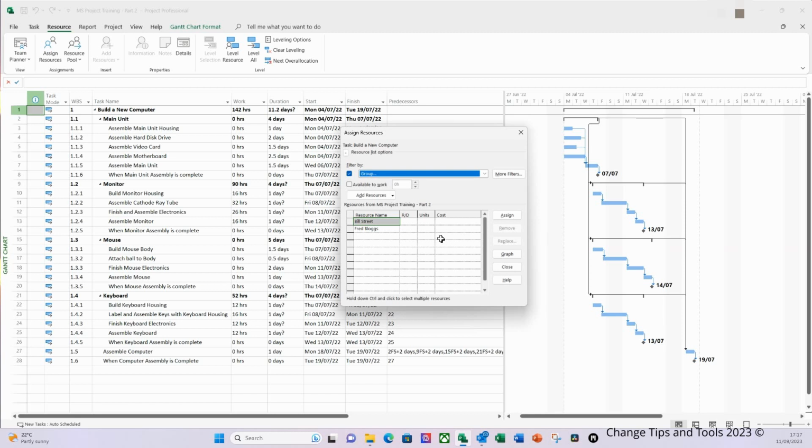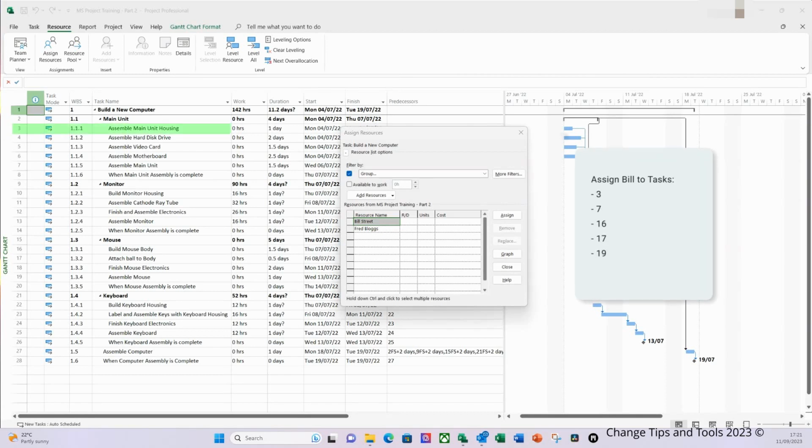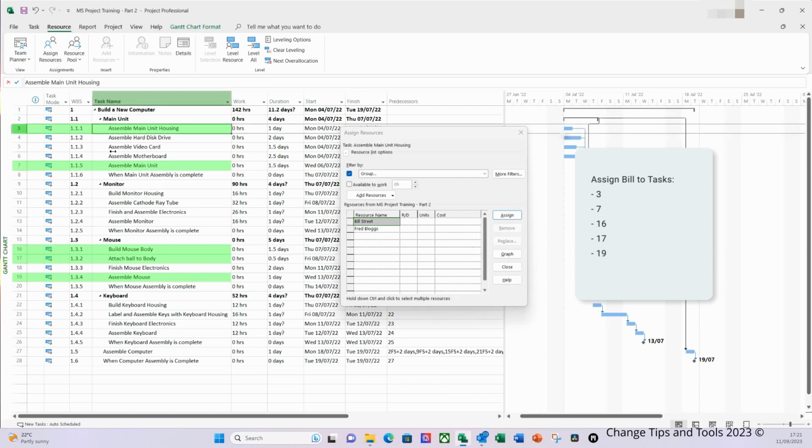Now, let's assign Bill to some tasks that I want him to complete. We are going to assign Bill to task 3, 7, 16, 17 and 19. And the way that I'm going to do this is I'm going to select task 3 like so.